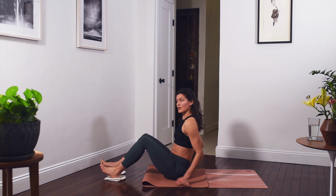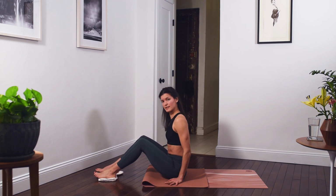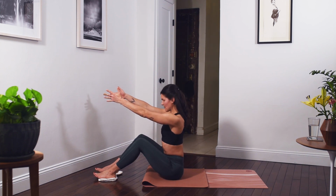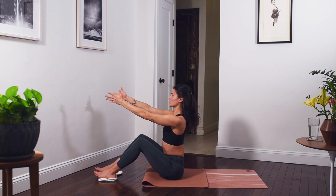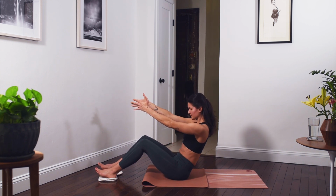Making our way back down on our backs. So your feet are on the towels, feet about hip distance apart. Arms straight up out in front of you. Nice tall spine. Take a deep breath in. On your exhale, start to curl the tailbone under and just roll back right up your sit bones.